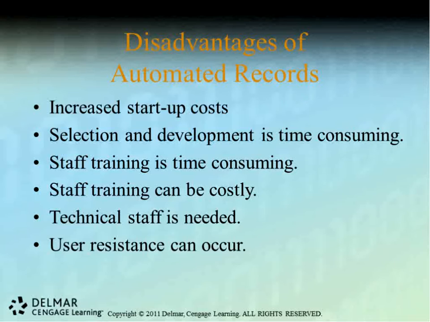Staff has to be trained because there's technology involved, so it can be expensive. You got to maintain those systems. Also, you got the change management that you have to implement because a lot of people are resistant to change. So those are some of the things that you have to look at in terms of advantages and disadvantages to both types of systems. One thing you need to remember is that the electronic record is not here to totally obliterate or get rid of paper records. It's here to enhance and make processes more effective.